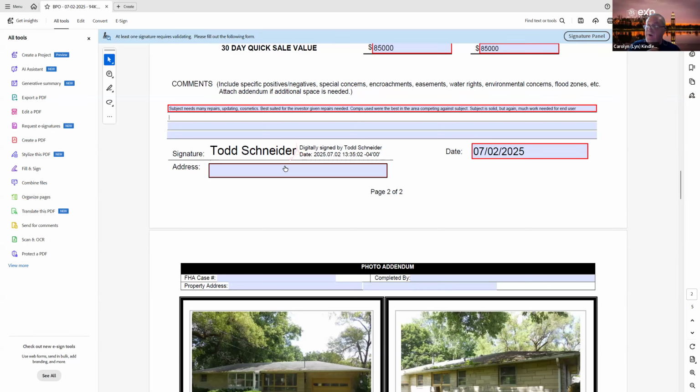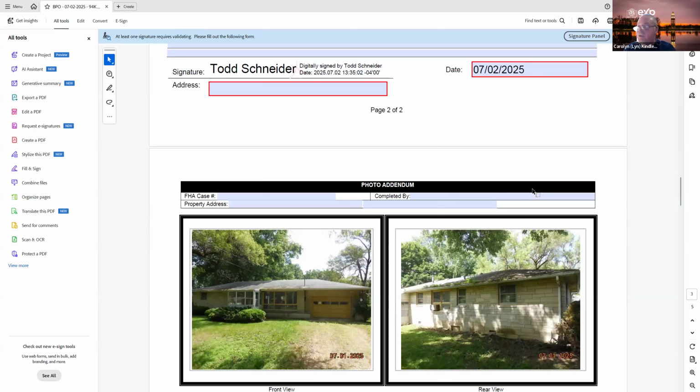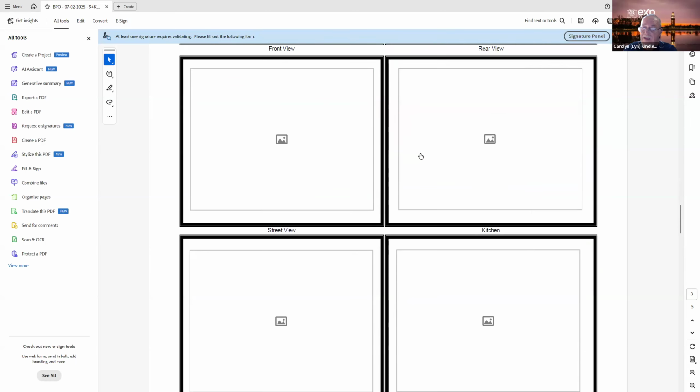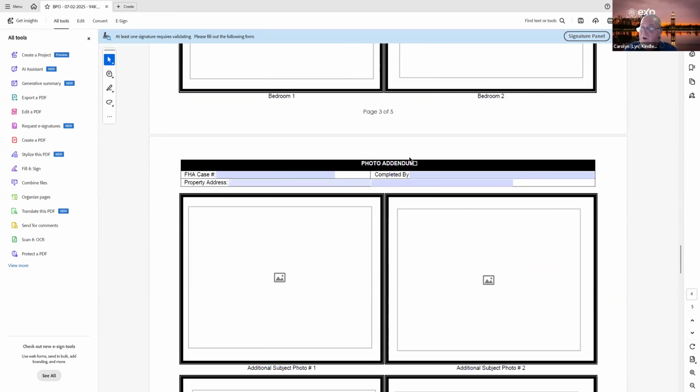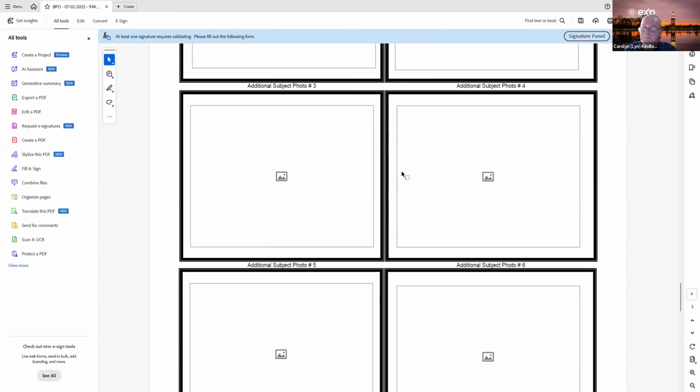I'm with Rain. You guys will be with 18. In Rain, I have to include these pictures with it. But this is the same thing, only you'll go to the BPO photo addendum. You'll submit your BPO, boom, BPO photo addendum. You need one photo of the front of the property, the subject, which you took. And then you'll add 6 others, the front of each one of your comps.